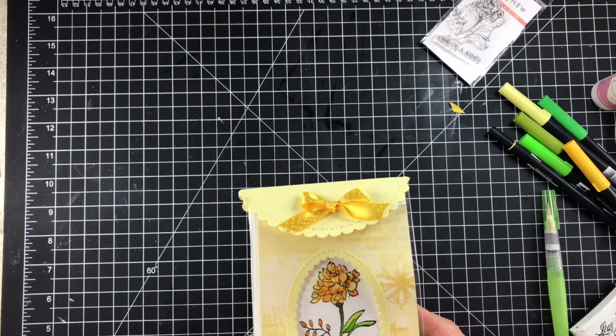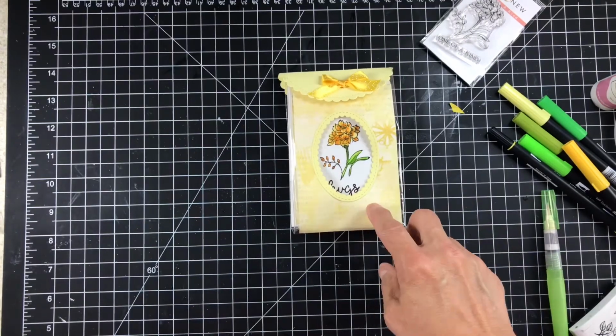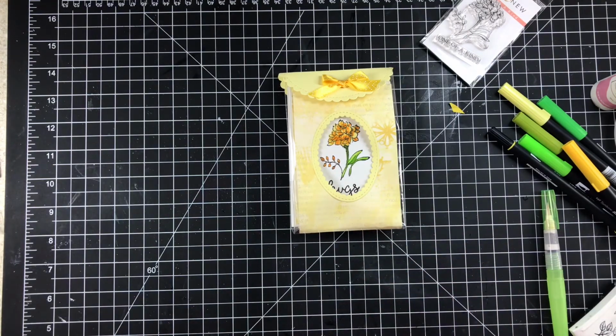I made it more complicated by making it with acetate. It didn't need to be that complicated, but it's what inspired me, guys.